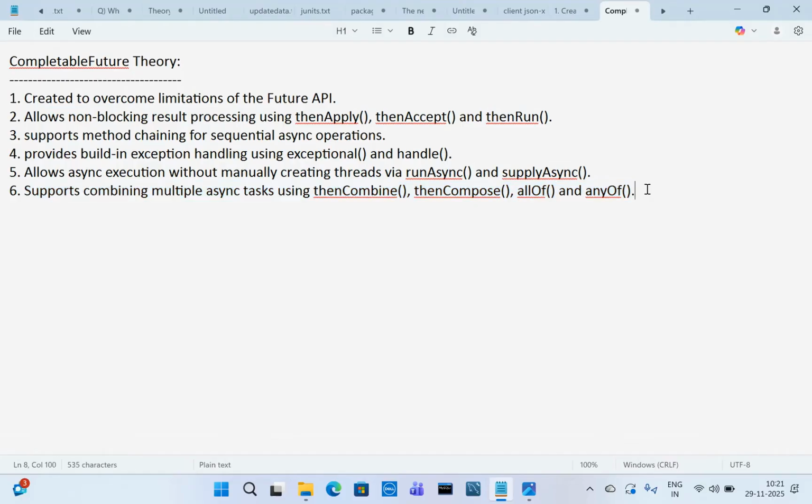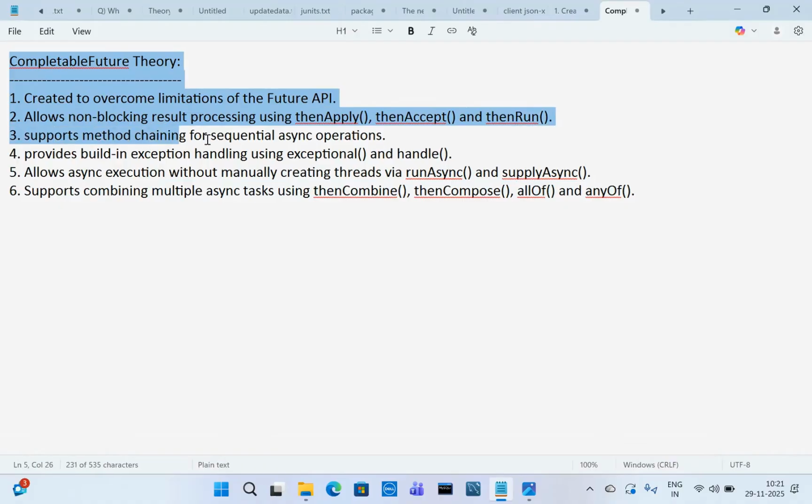One more time I will repeat. These are the very, very important points. CompletableFuture in multi-threading theory. First point: created to overcome limitations of the Future API. Allows non-blocking result processing using thenApply, thenAccept, and thenRun methods.